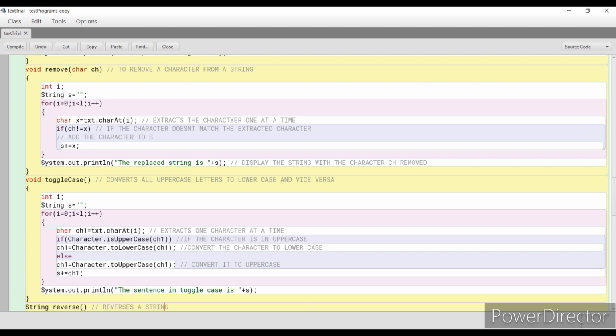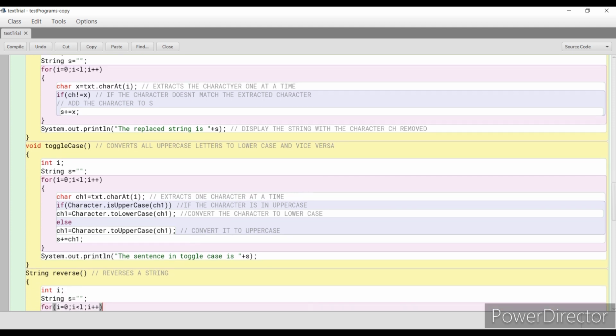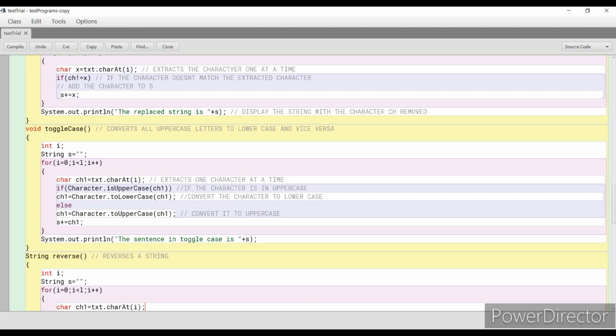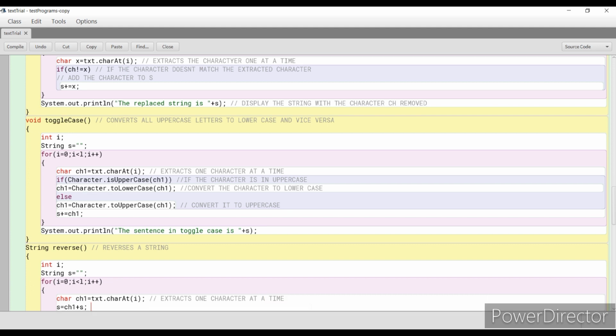The next function called reverse reverses a given string. The basic process again remains the same, that is, find the length. The length is already found out. Take a loop which starts from 0, goes till the length of the string. Extract the character by using the function charAt, and then just keep adding the character to the variable s, that is the temporary string variable.